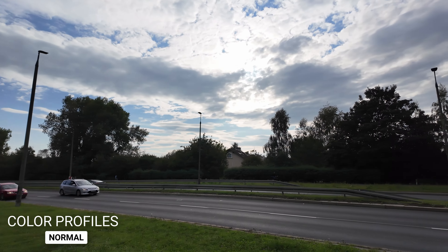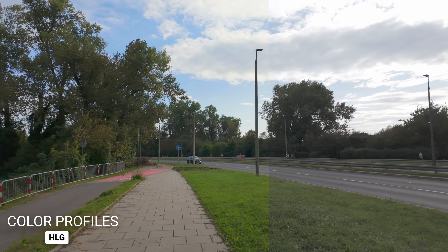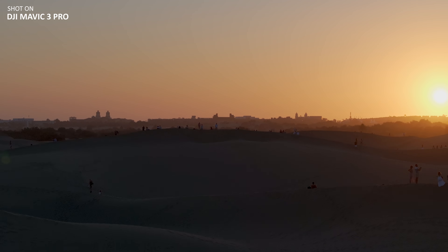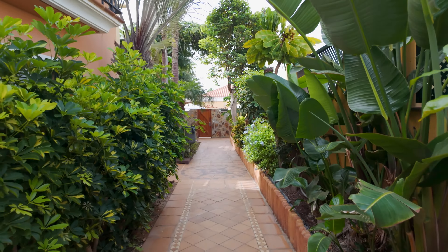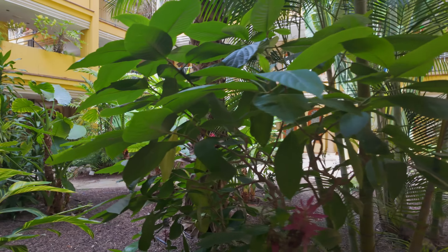In terms of colors, you can record in normal — straight from the camera — or you can use D-Log-M, which is a flat picture profile. Here comes the 10-bit: it applies to D-Log-M and also the HLG, which is Hybrid Log Gamma. That is actually the format I use on my Sony cameras — I've been using Hybrid Log Gamma on a daily basis. D-Log-M is really easy to use and easy to play around with colors, and with 10-bit you can grade without worrying about breaking the footage. Also, it has 130 megabits per second bitrate, which is a really nice bitrate and you can definitely see that in the videos.